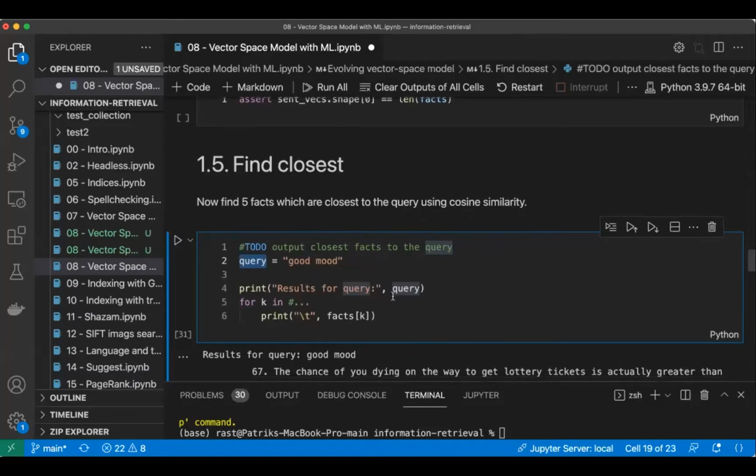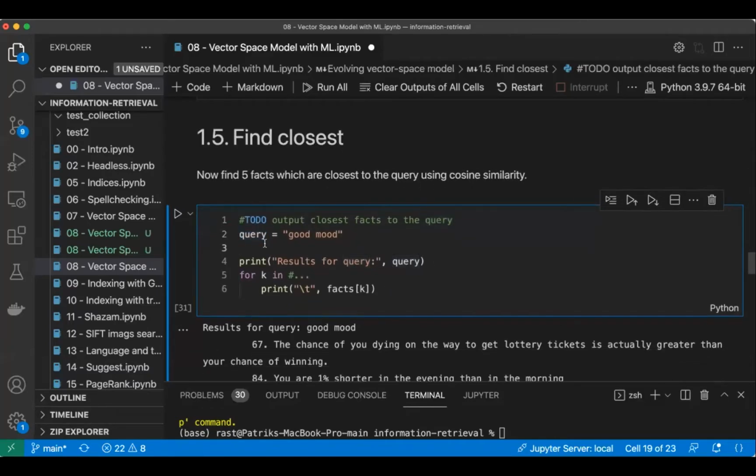So go ahead, embed the documents and the query, and then compute the cosine similarity between that query and each of the vectors of the documents. Sort them and return the top k.